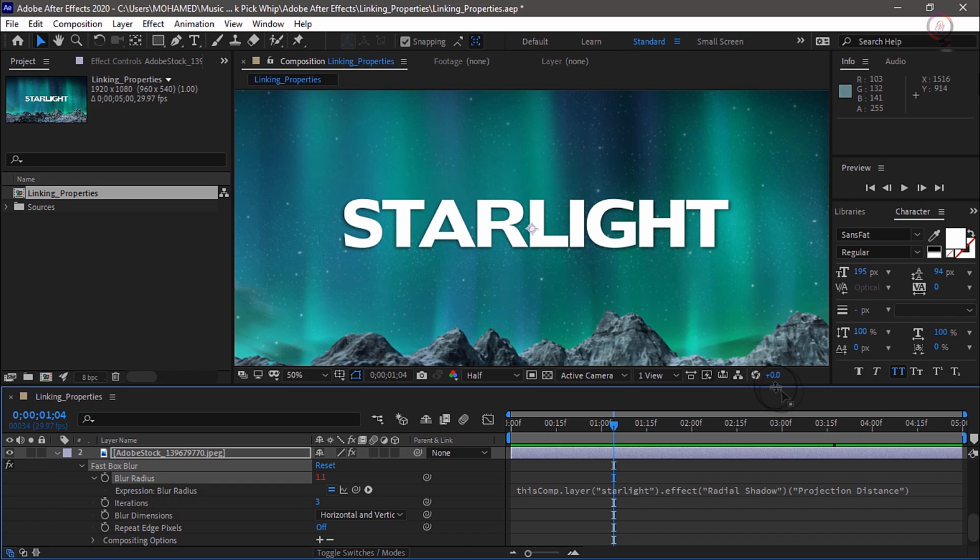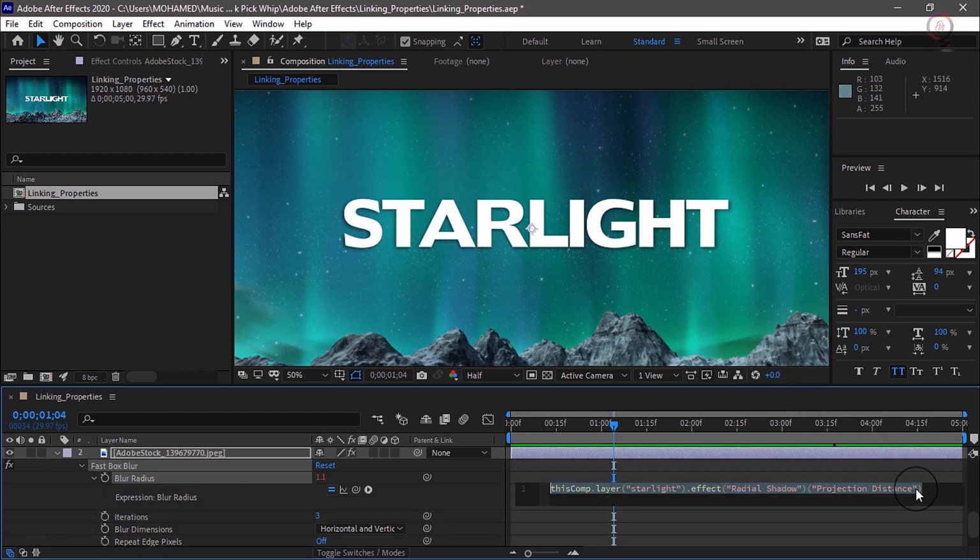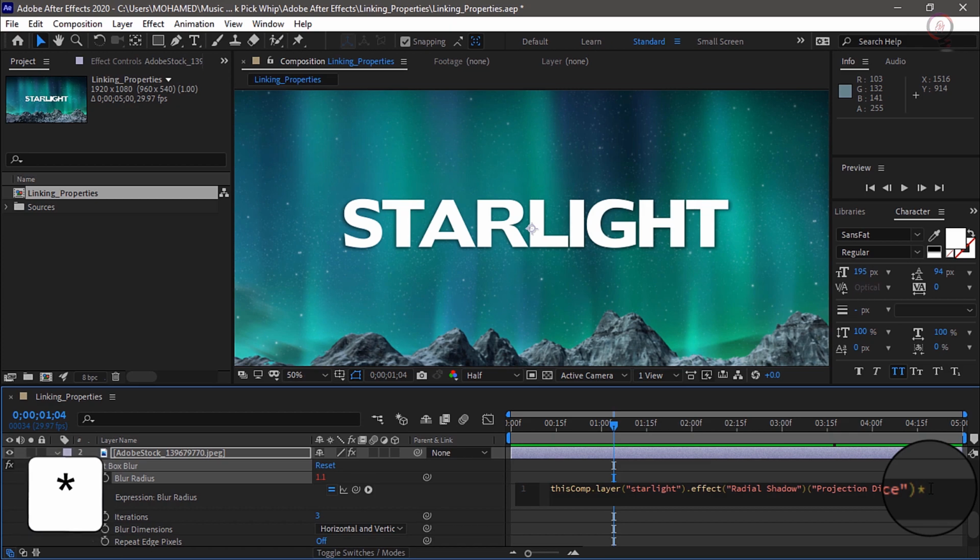So I'm going to click to the right of the text here, just once, and then I'll click one more time, so nothing is selected. And I'm going to add the asterisk key, which is just over top of the number 8. And that means multiply. And I will say 3, to multiply whatever number is here times 3. So I will click outside of the expression area here.